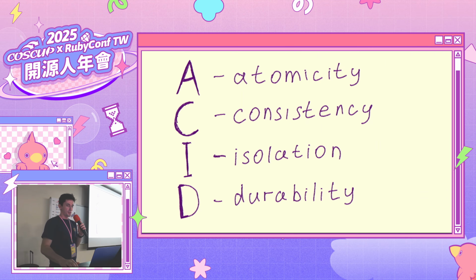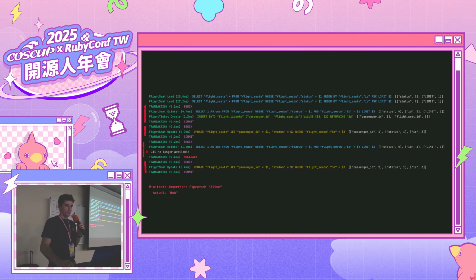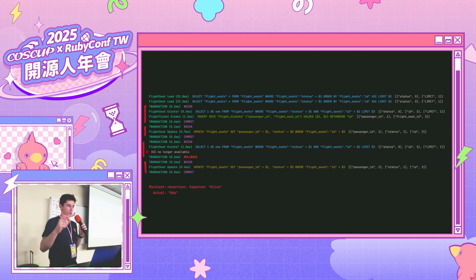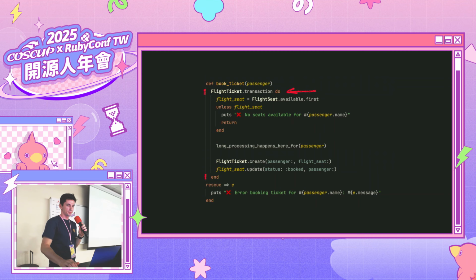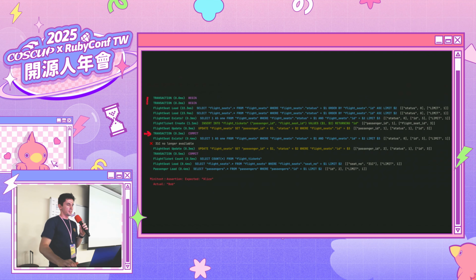So at this moment, we need atomicity here. Instead of the two separate operations that we have, we introduce a transaction to wrap them as a single operation. So we try it again. We see that two transactions begin. First transaction commits. Second transaction checks the seat status in the database. Nothing related to issuing tickets. No queries, as you may see, but it's still getting updated.